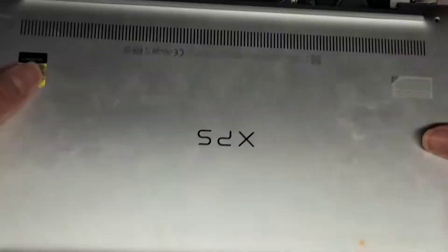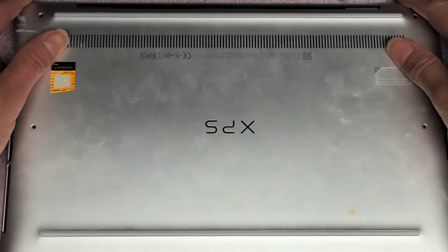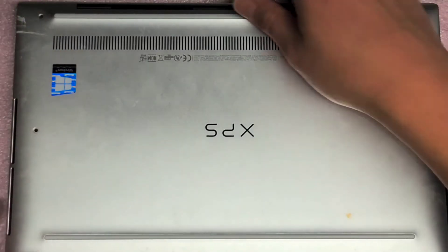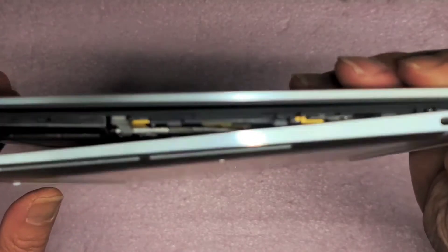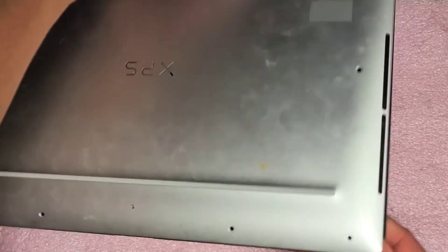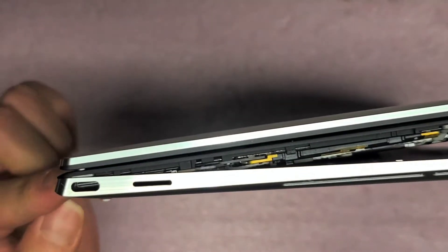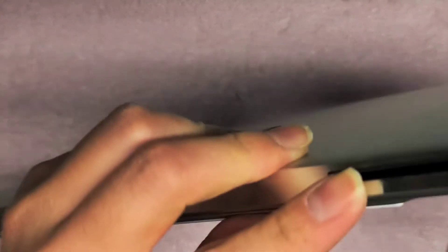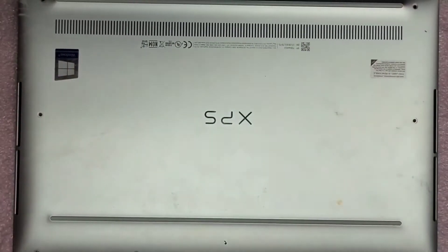To put this back, same thing — you want to put the hinge side slightly at an angle like this, and then let it slowly drop back down. Make sure everything is lining up right because right now it doesn't want to just fall into place. You don't want to force it back down; you want to make sure that it's slowly falling into place. Make sure you get the back clips in first, and then once you get those clips in, everything else just falls down and goes into place easily.